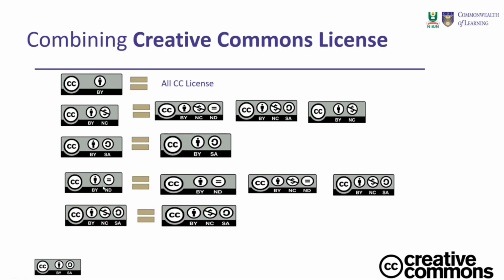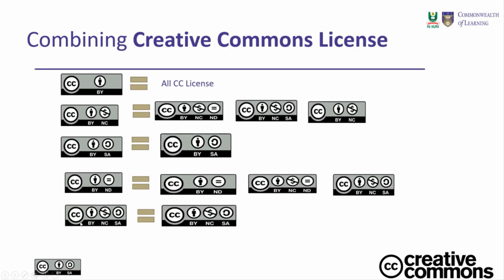CC BY-ND also is another license that gives you the leverage to use any of these three different licenses. ND means non-derivatives. That means that I cannot remix and I cannot adapt. So I can use the same license as CC BY-ND. I can use CC BY-NC-ND. I can use CC BY-NC-SA. So those three would work perfectly with this.